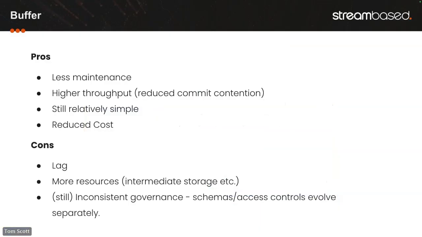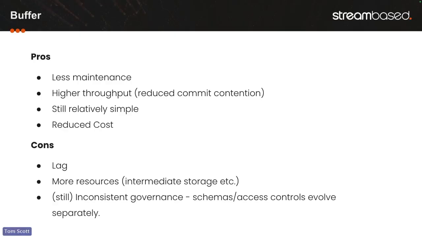So we gained quite quickly and easily. The first thing we gained is we don't have to do the constant compaction. We don't have to do all the constant expiration. We've got big chunks of files and we're moving them across, and that's wonderful. It's still relatively simple. I still get to stick with my half a page of JSON, and we've cut the costs because we're no longer doing open and close all the time on our S3 files.